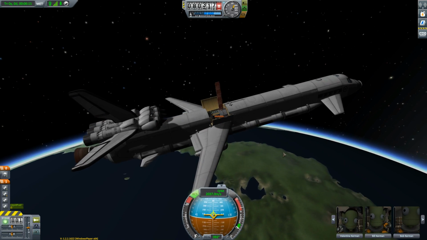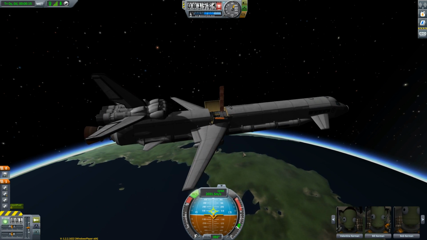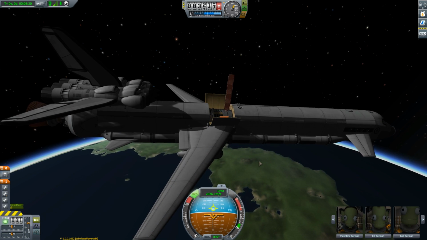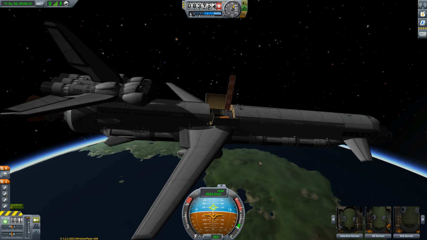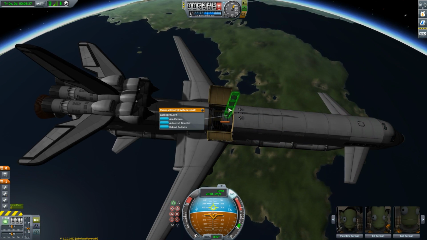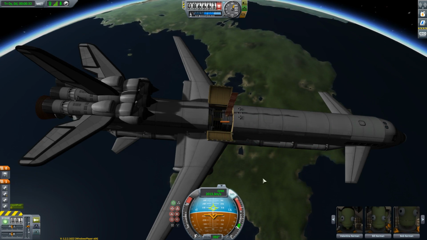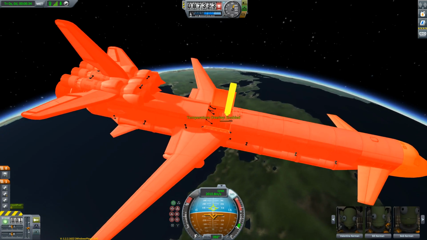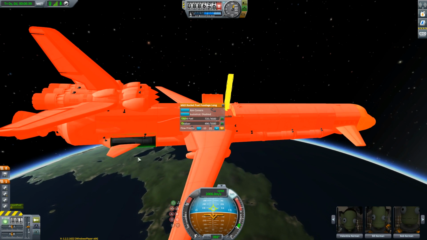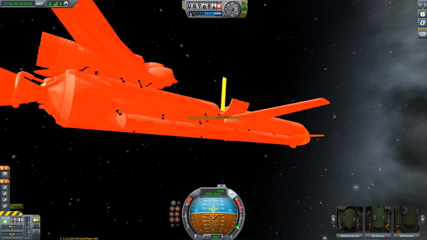Our apoapsis is angled a bit lower than where we're at right now, so I'm going to try and put this about here. And I'm curious because I've not really done enough with KSP when it comes to temperature sensitive things. So I've not really had to use radiators or whatever. So this is cool. That's really cool.